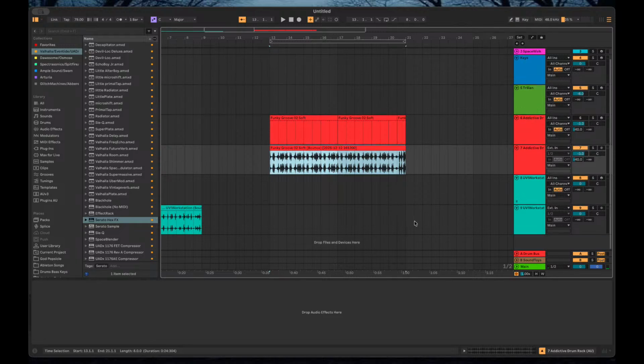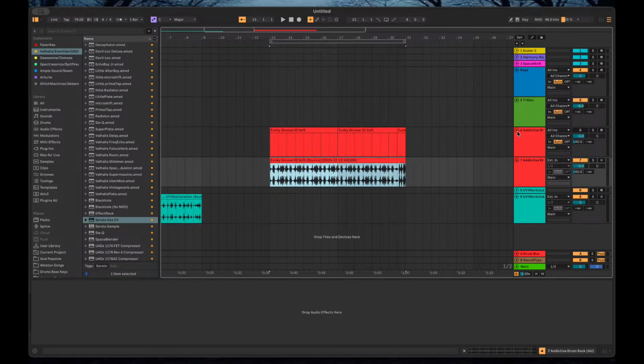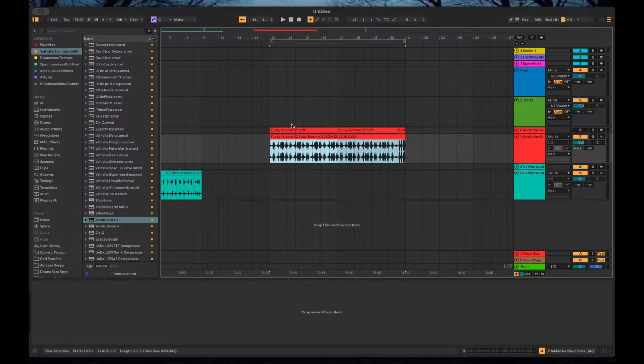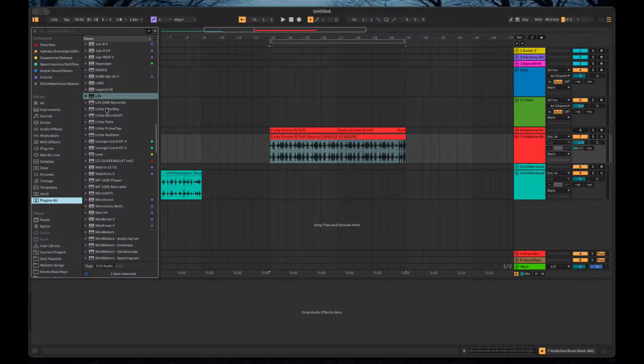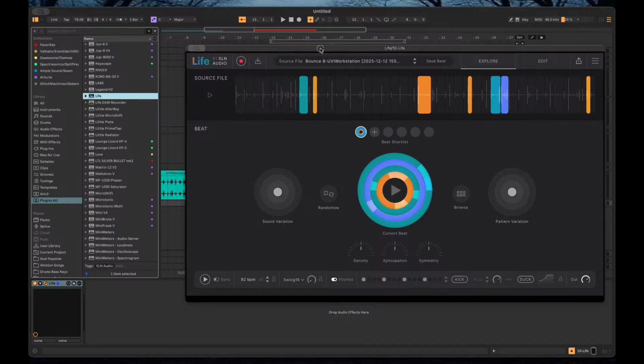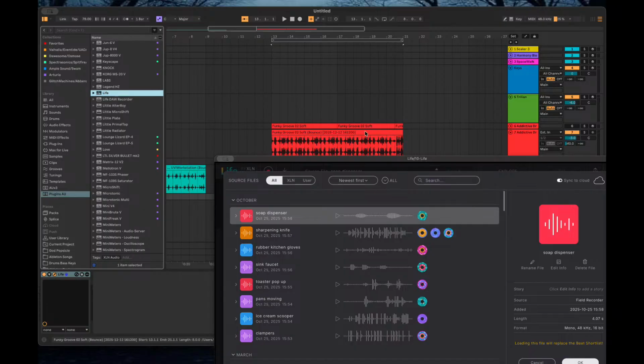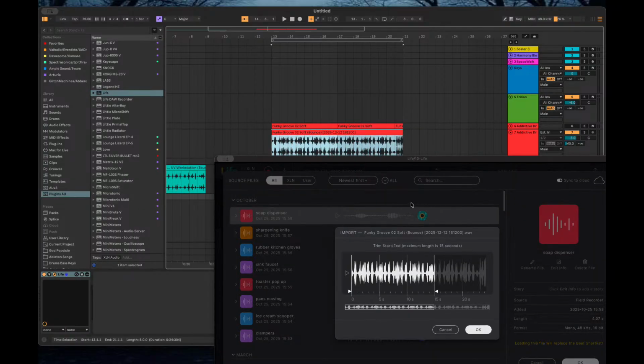Now we're going to throw this drum riff into life. I'm going to minimize this one. And because we don't want this one to play, I've already muted it. We're just going to minimize it. And then let's throw it into life. So we'll go back into here to the plugins, that is. Grab life. I did not like what I had here, so I'm going to get rid of this. Let's go up here, and it should be a delete the file. Please do. And then let's see what we do when we bring this one in.